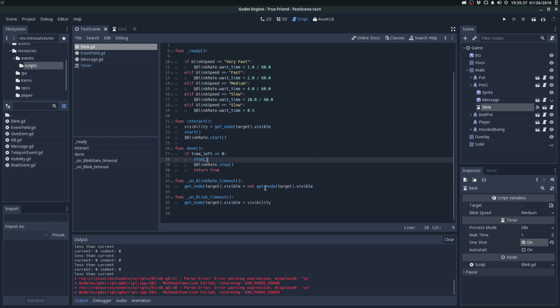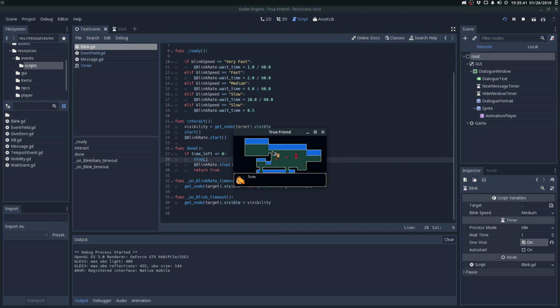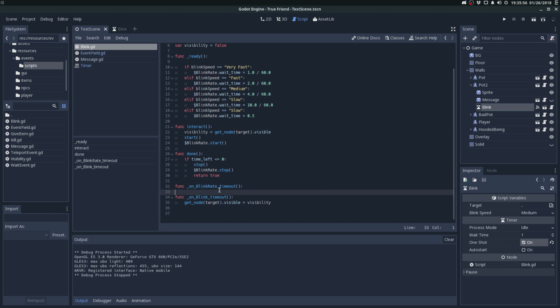All right, let's try that. That might be what we need to do. Hey, it works. Very nice, it actually works. Okay, this actually is what we need. Now what we need to do, we can cut that out and just put this here. Or no, not that. We can cut this out and put this here.